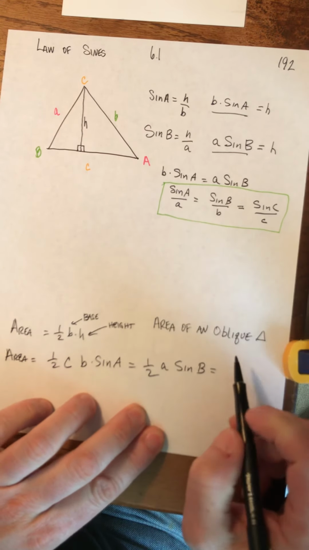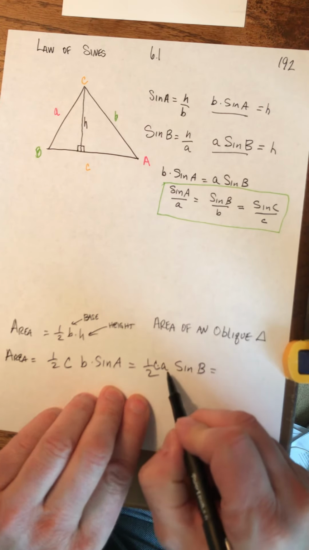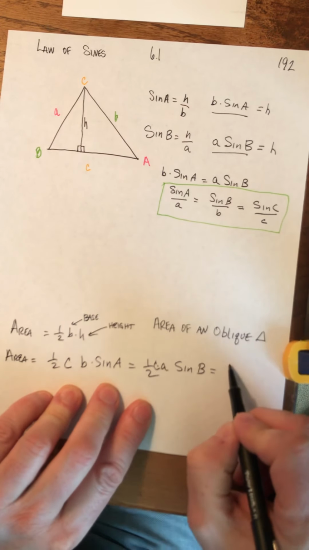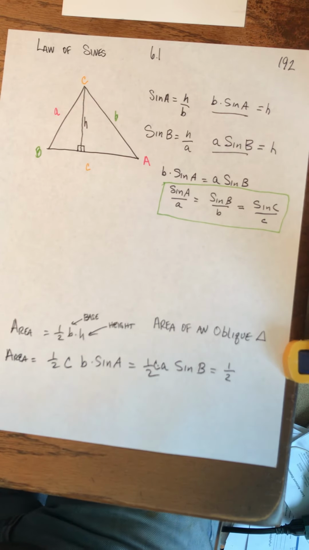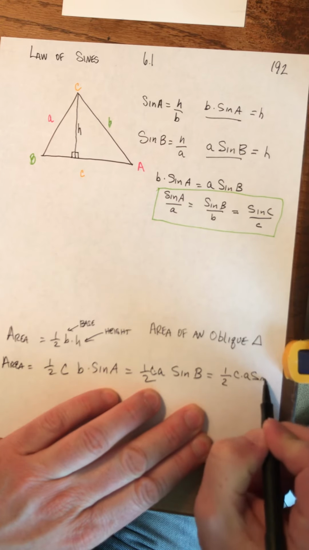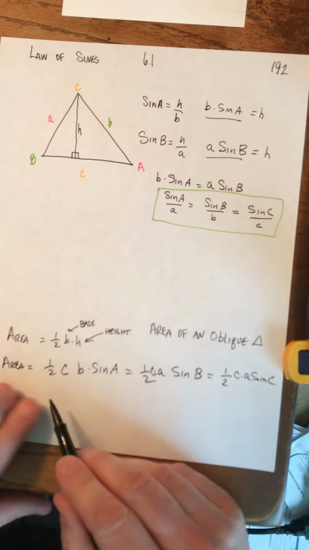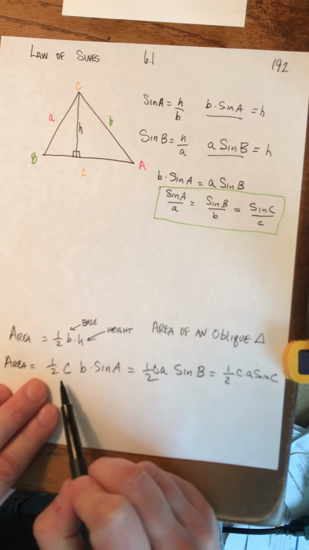We would also, wait a minute, this would be A, so this would be C times A times the sine of B. And we could also say, well, what if we were given angle C instead? We would have B times A times the sine of C. So we'd have three different things, and just look at the one for a minute and see what sense this makes.